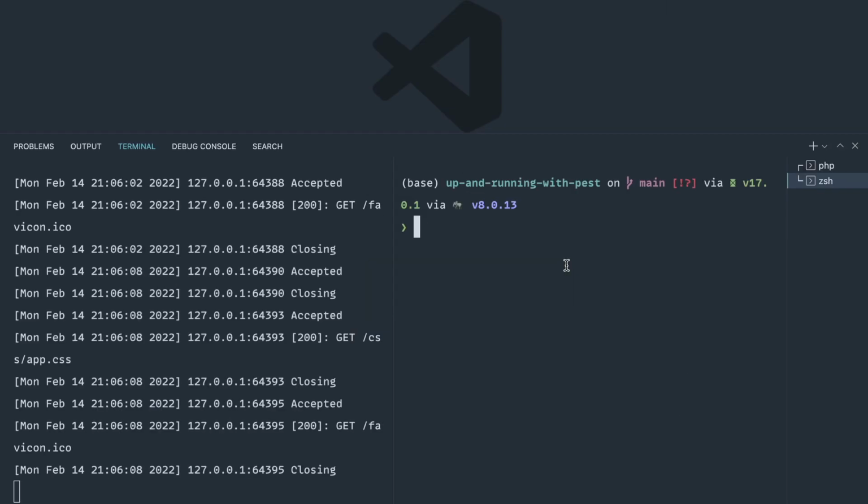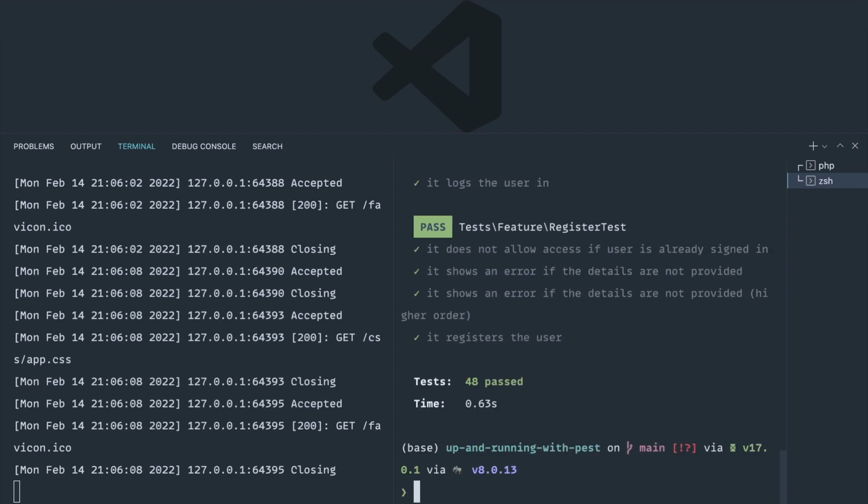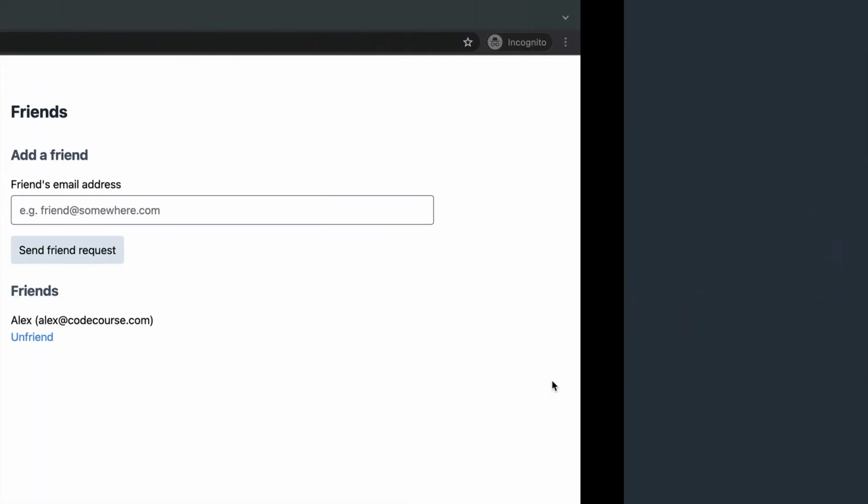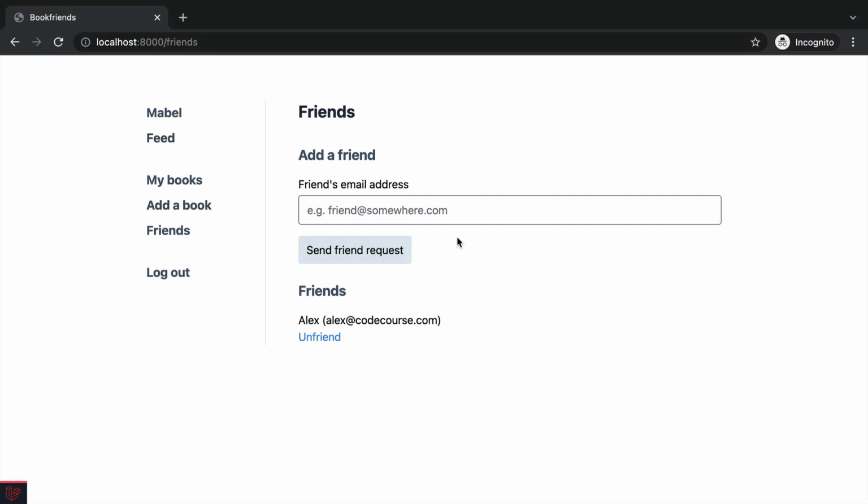And to run the tests, of course, which is really important, we're going to go ahead and use Pest. And you can see here that's going to run through all of these. And we have written a total of 48 tests, and they have all run and of course have all passed. So there we go. That is the example app that we're going to be building. Pretty simple. The most complex part about this is the friend functionality, which we're going to be thoroughly unit testing. But that's what we're going to be building and learning Pest along the way. So let's head over to the next episode, get a fresh Laravel project set up, and get Pest up and running.